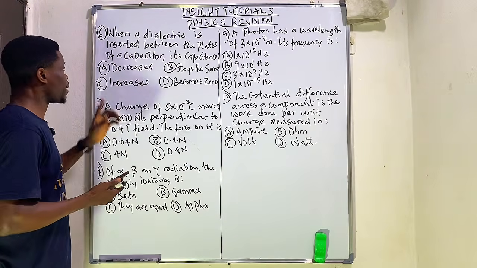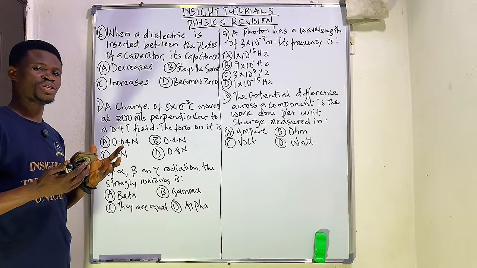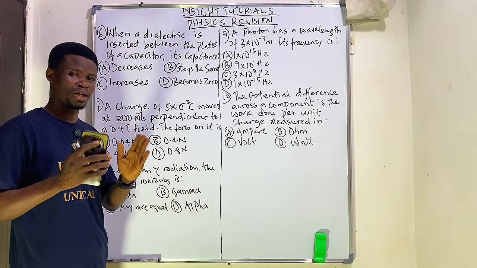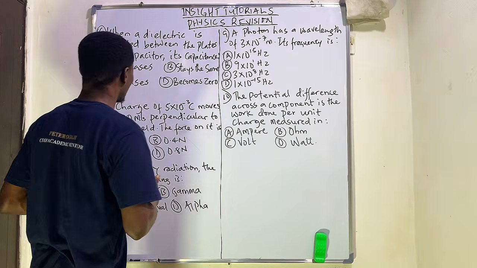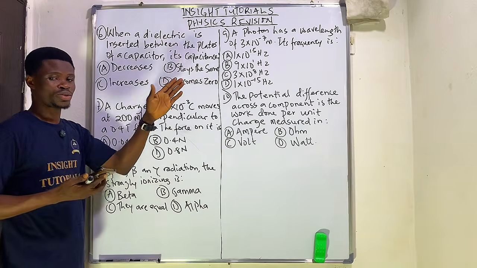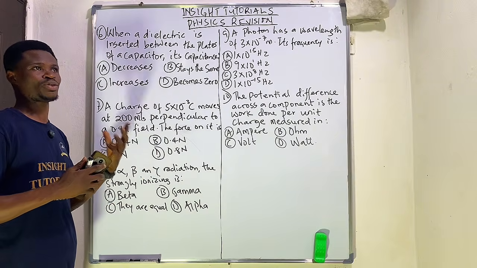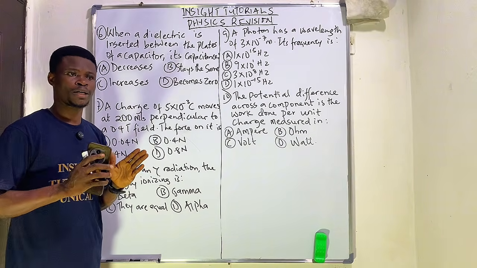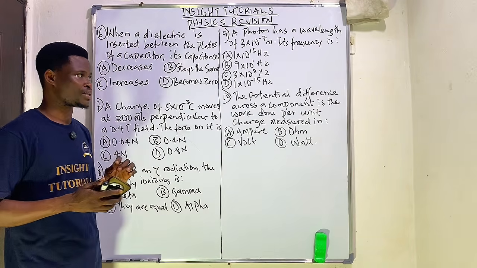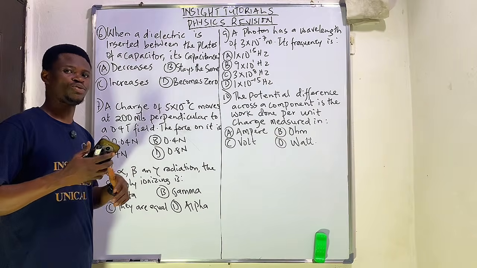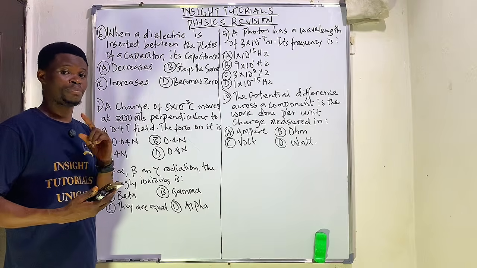All right, we need to first understand the concept of what a dielectric is. A dielectric is an insulating material that is placed between two capacitor plates. An insulator is simply a material that current cannot flow through easily, like glass, like plastics, and all that. The aim of a dielectric particularly is to ensure more storage of charge in a particular circuit.